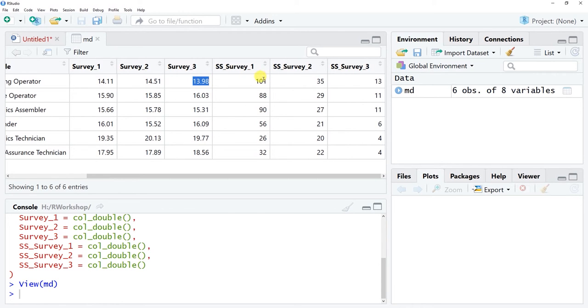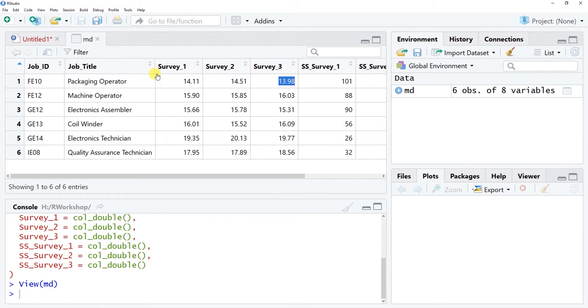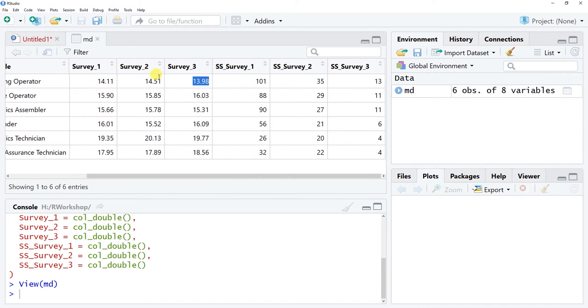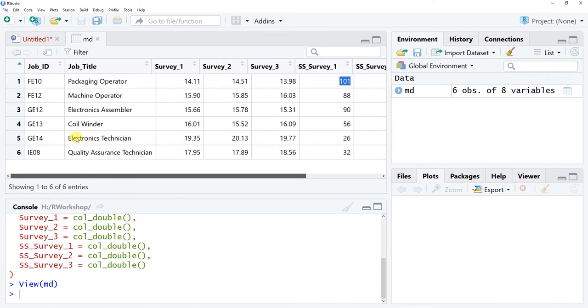And so with a sample weighted mean that we're going to calculate, or set of sample weighted means, what we're doing is coming up with an overall estimate of our median hourly pay rate for, let's say, packaging operator and then machine operator and so forth. We're going to weight the different values provided by these surveys. Instead of just taking a standard mean, we're going to weight by their sample size. Because the hourly rate from survey 1 is associated with 101 employees, which is much greater than 35 and 13 from the other 2 surveys, it's going to receive greater weight. So it'll carry more weight, and you'll see how this works out in a second.